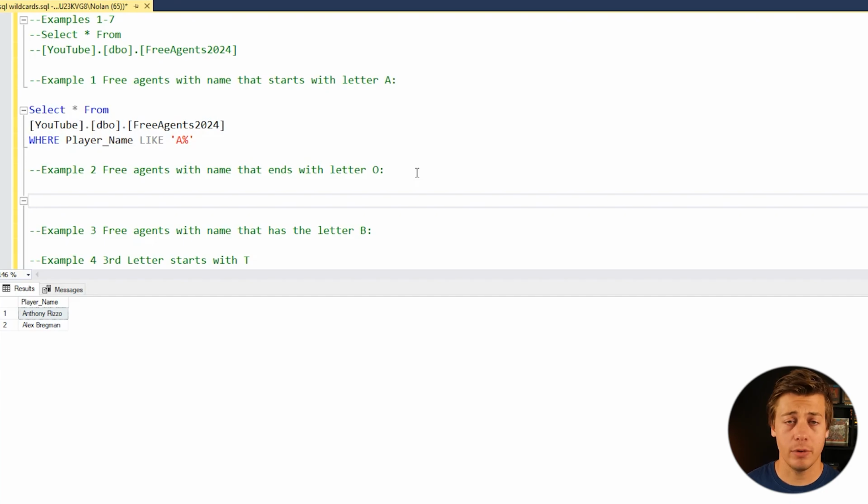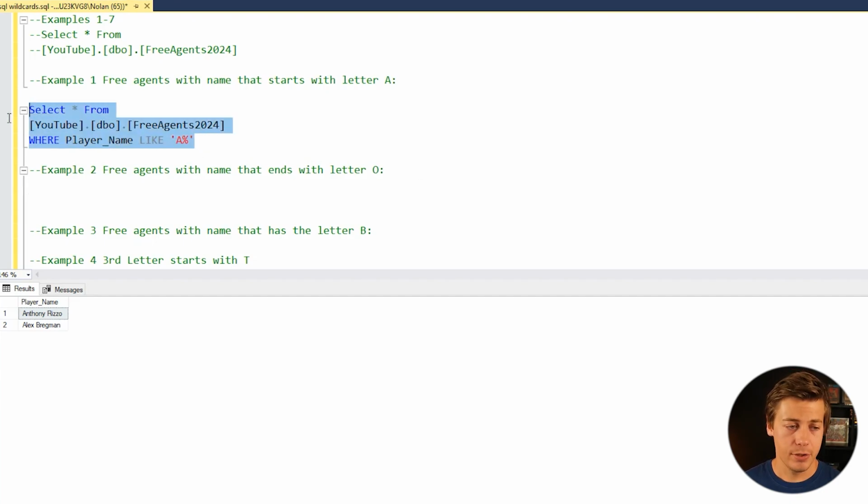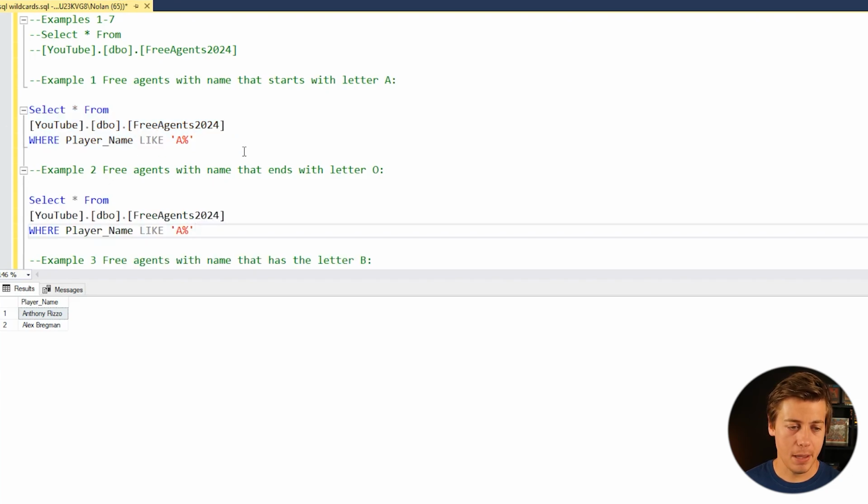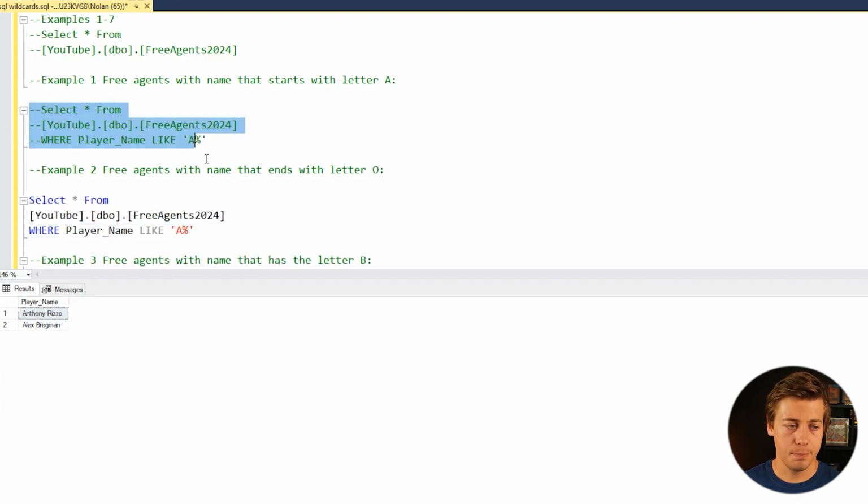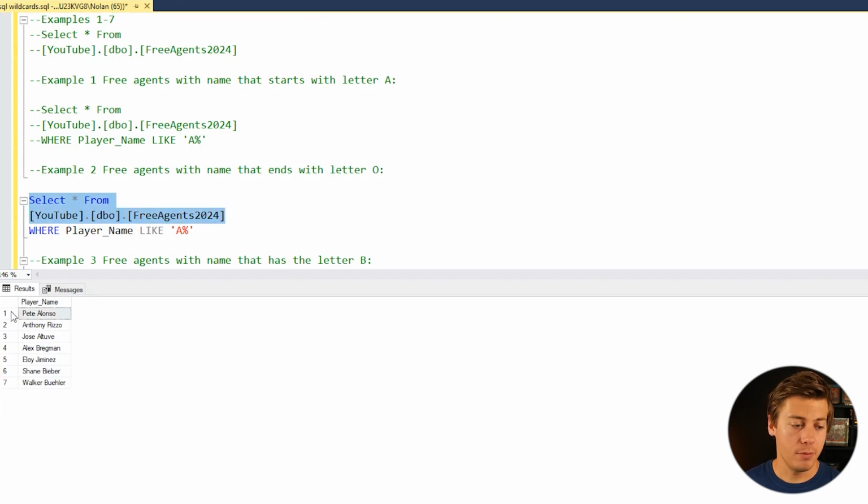Now we can do the same thing with the percentage sign and take a look at the last character. So if we go back over here and copy this back, and comment this one out above, we're going to be taking a look at free agents with a name that ends with the letter O. If we go back over here, there are a few that end with O. We have Pete Alonso and Anthony Rizzo. So 2.